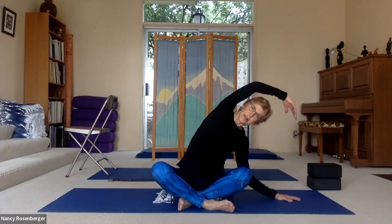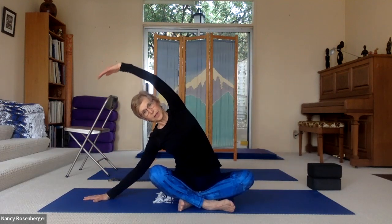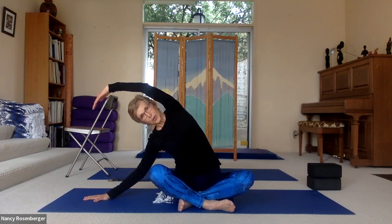Noticing what happens. Perhaps the first few times the hip on the stretching side rises up a bit. And the feeling is mostly in the ribs and up through the arm. On this last time back and forth, let that opposite hip stay down to the mat and feel the stretch a little bit more through the side hip. Pausing for a moment as that hip connects with the earth, both hips connecting with the earth, and stretching through the side hip, and come up through center.